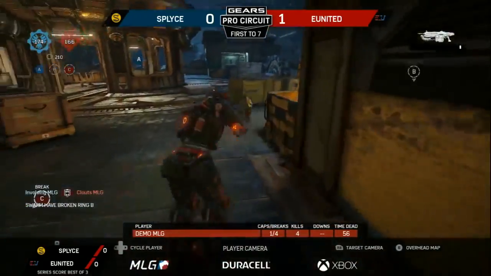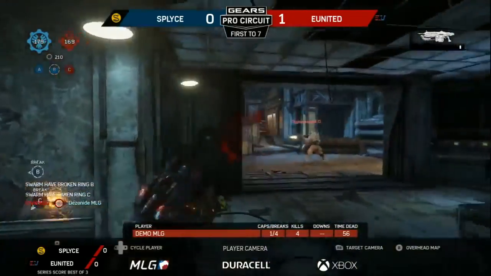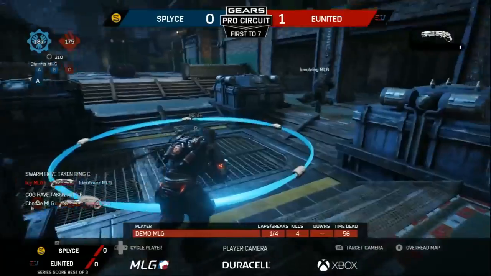Splyce now have it. Yep, but keep in mind, it's going to be crucial. It's going to come down to the wire here, whoever can win this B hill fight. Dezenai is going to get taken out by Kyle. Good push with Demo. Good rotation from Demo. They need to get the 2 cap here immediately. If not, they might have to push for the 3 cap.